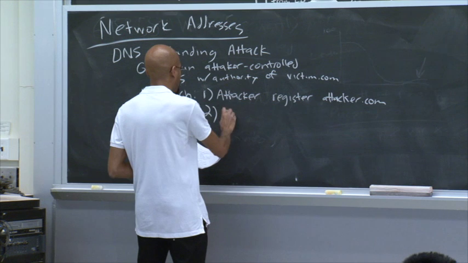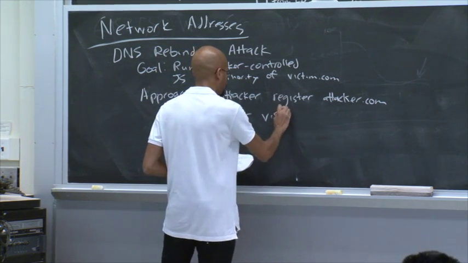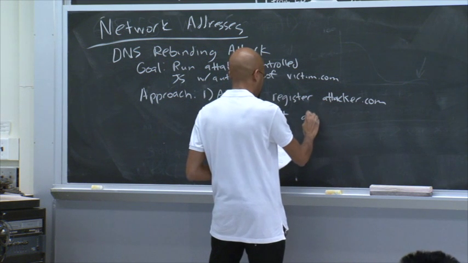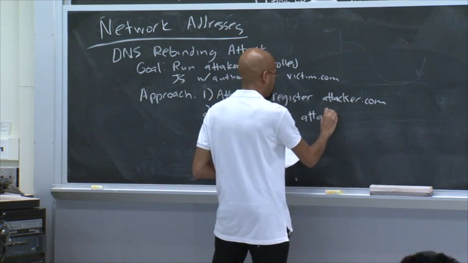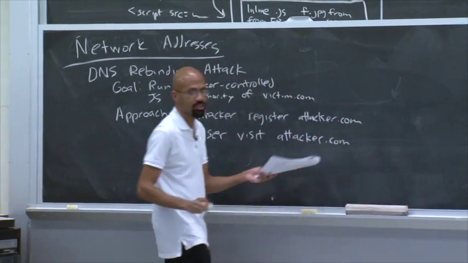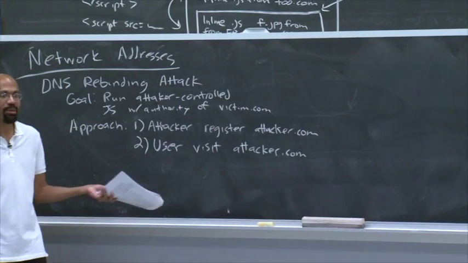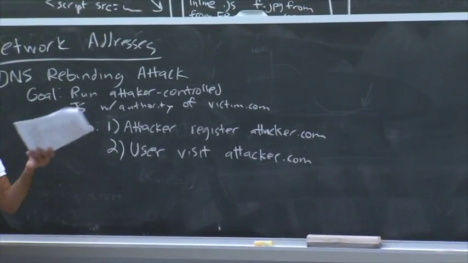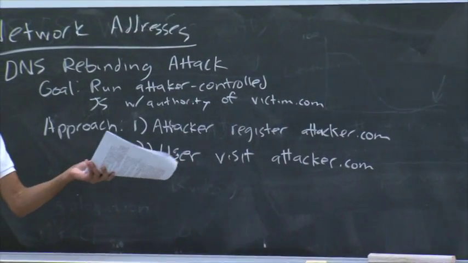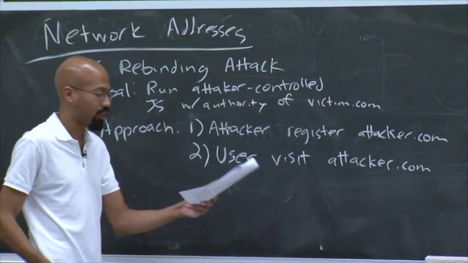So the second thing that has to happen is that the user has to visit attacker.com. In particular, the user has to visit some website that hangs off of this domain name, right? This part is actually not tricky, right? So you can create an ad campaign, free iPad. Everybody wants a free iPad, even though nobody knows everyone who's ever wanted a free iPad. They click on this, they're there, right? Send a phishing email, so on and so forth. This part's not hard, right?